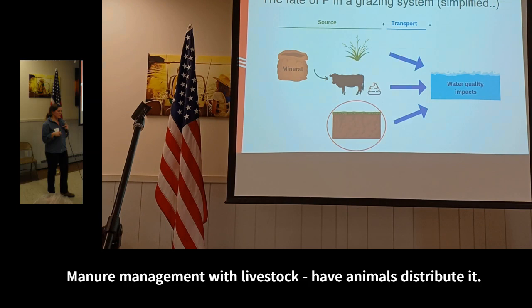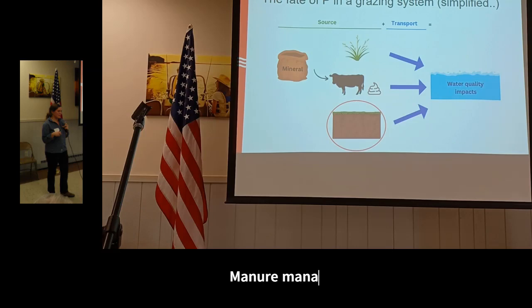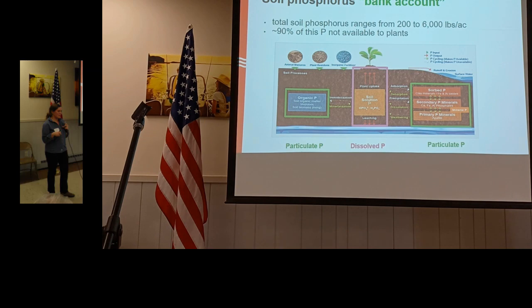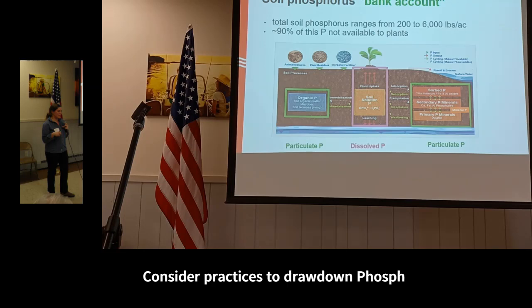So the next source of phosphorus in a grazing system is the soil itself. And I think sometimes this can be a really underlooked source of phosphorus. And sorry to any of the soil scientists out here, this is going to be a way oversimplification, but our soil can be a really, really big pool of phosphorus. Total soil phosphorus ranges from 200 to 6,000 pounds per acre, but we often don't hear about this a lot because 90% of it is not available to plants and not really what would be tested with our normal agronomic samples.